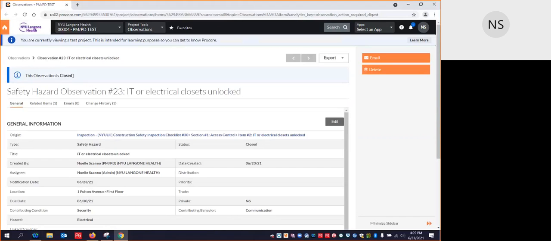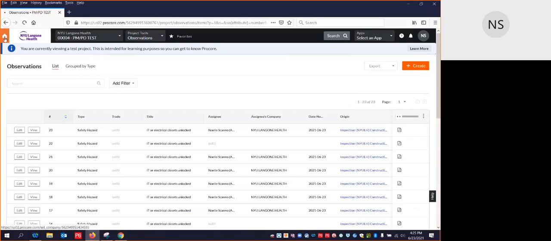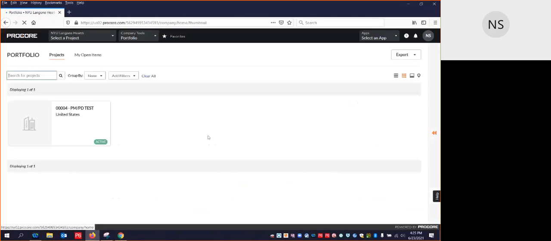Now, chances are, if you're in the field, you're going to be doing this on your phone. I'm just going to navigate back to that company homepage, and I'm going to pull up the Procore app on my phone. So bear with me while I share my screen on my phone.